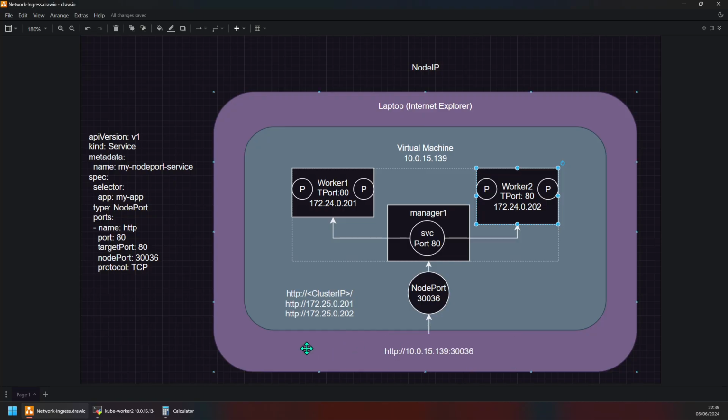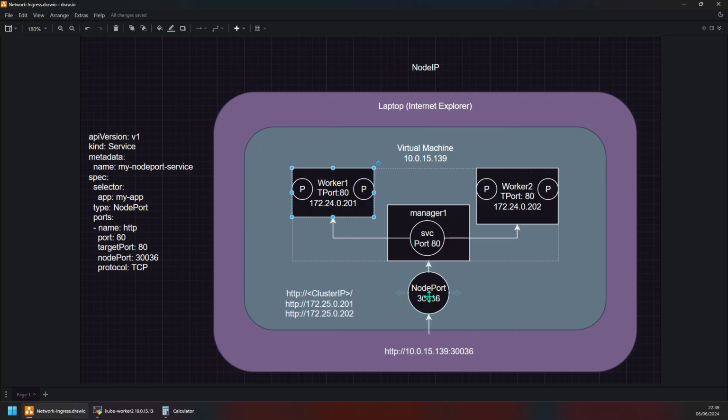That's how your laptop is connecting with these virtual machines. So the node port here enables us to browse from your laptop through the node port to access the service port of 80 and the target port of 80 over here, which is running on your pod.